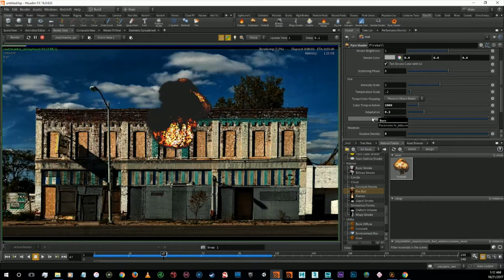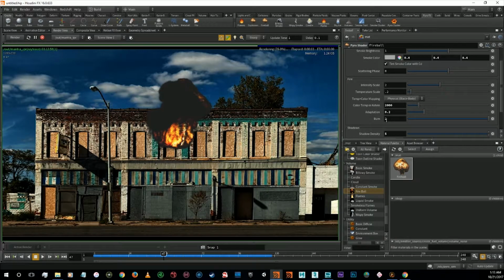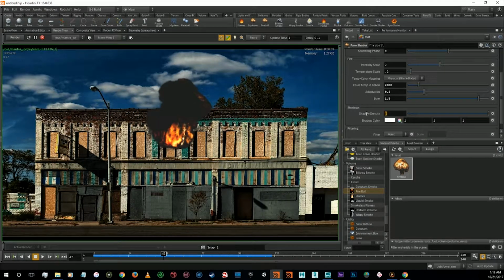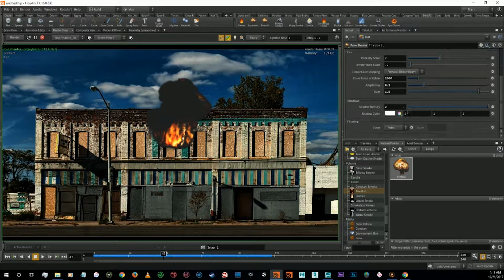Wait, too high. 5. Still too much. 2. Getting closer. 1. Let's do an in between. Shadow density 2. That should be fine.